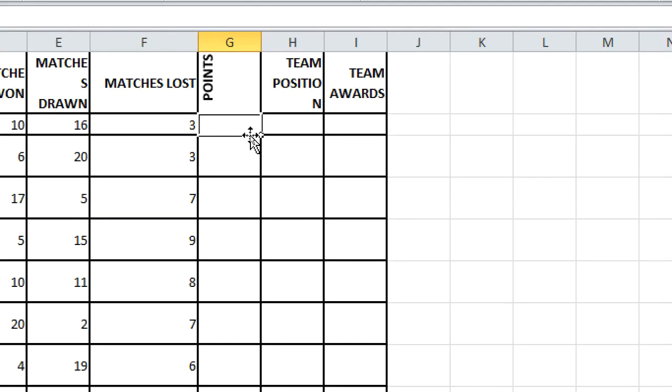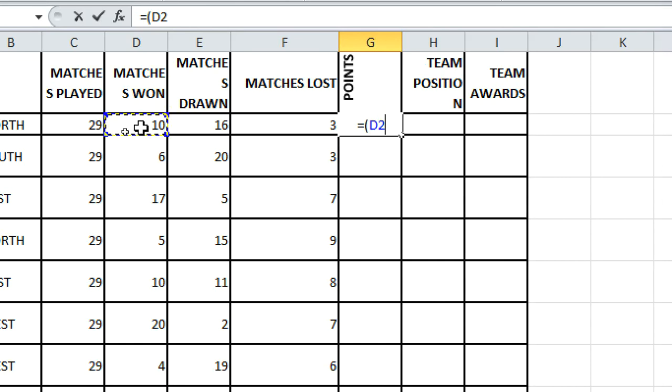So the points here equals bracket the won games, the won games is 10 multiplied by 3, close the bracket, plus the drawn games, that is, open the bracket, that one multiplied by 1, close the bracket, plus lost games. The lost games should be 0 points, so that one times 0, close the bracket, press enter.